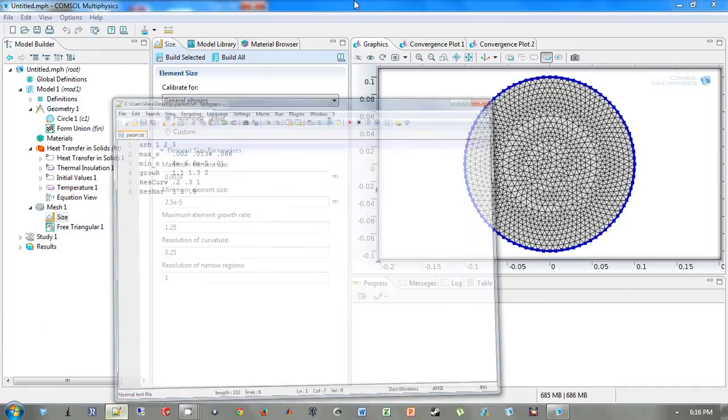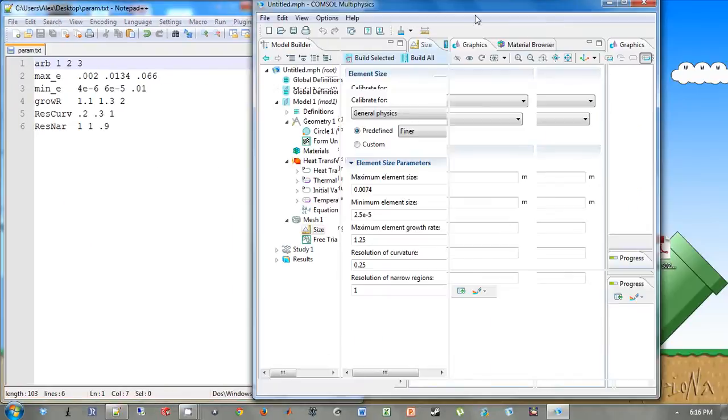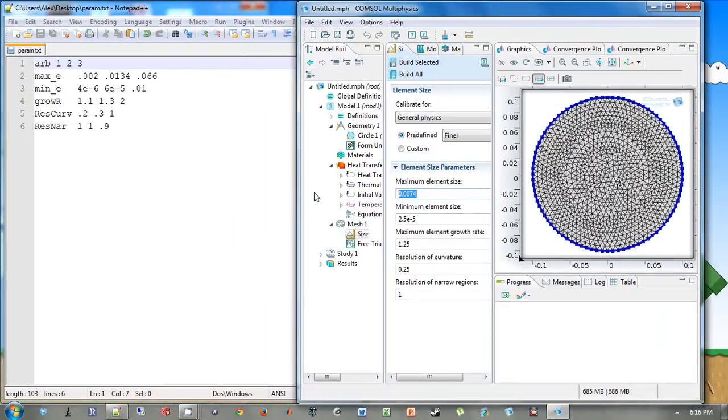I'm going to use a list of the variable names: maximum E, minimum E. Don't worry about the red. It just means we haven't defined these parameters yet. Grow R, res curve, and res nar.